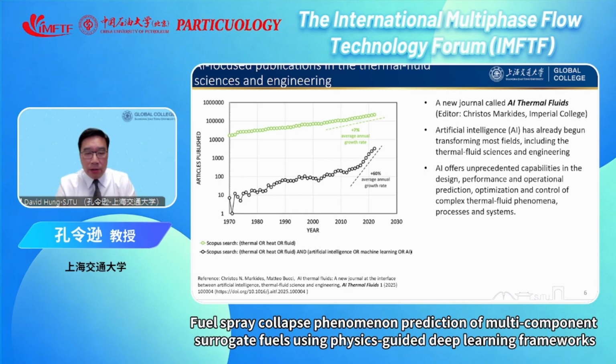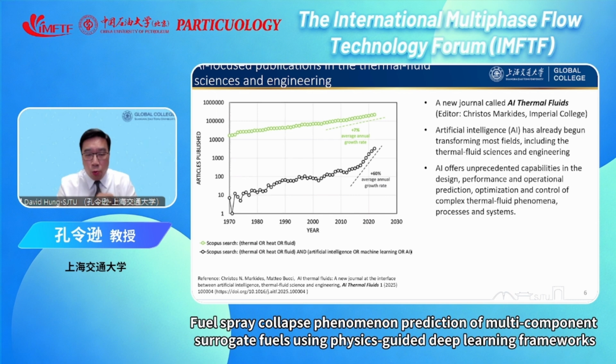There are two lines here, right? If you think about using a Scopus search, just type the keywords thermal, heat, and fluid, which is very relevant to what we do. The green line shows the publications for the last 4 or 5 decades, starting with about 10,000 publications, gradually increasing at about 7% per annual rate, and right about 100,000 right now in this time frame, which is very regular and very expected as we have done this for the last many years.